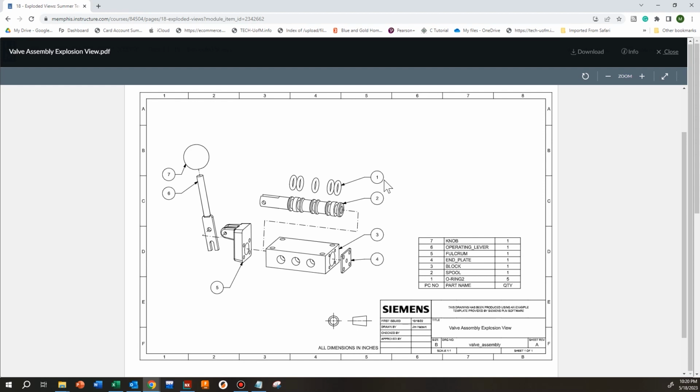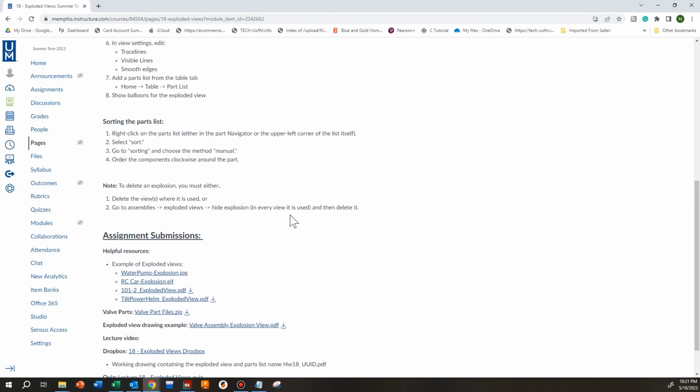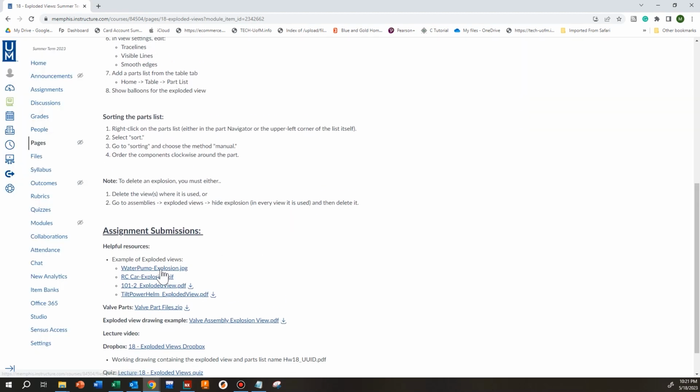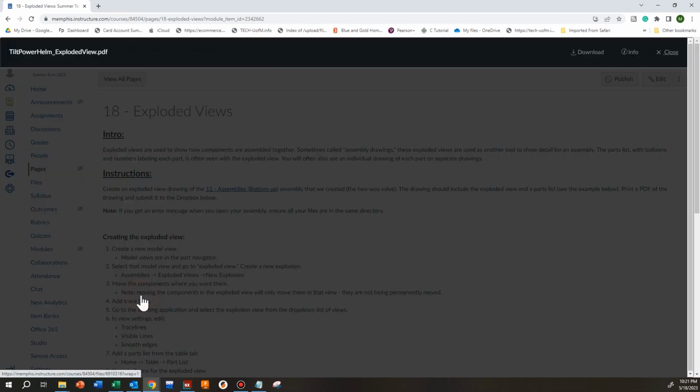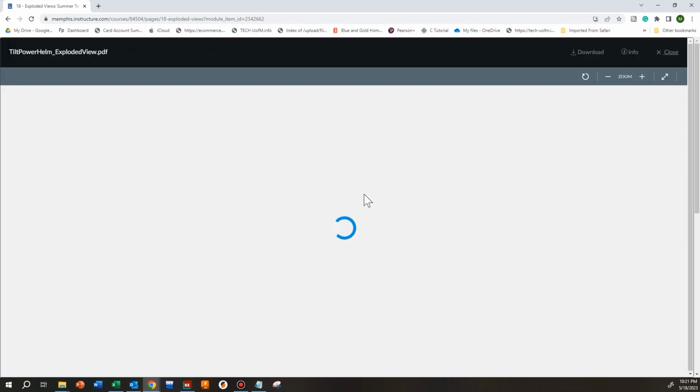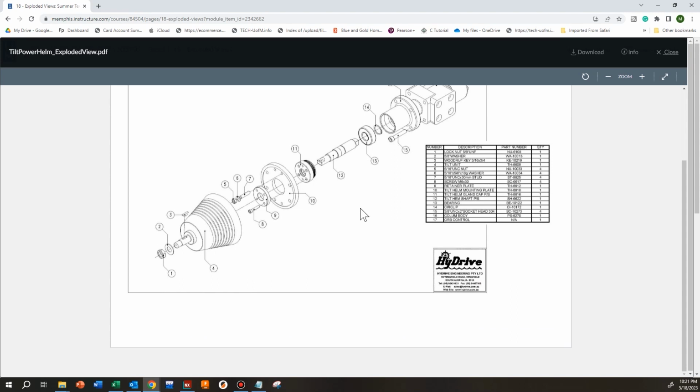And this is nice because we see we've got the balloons showing which part number, so we can look over here and we can see how many we need as well. So this is really nice to have for your parts. Also, if you look on Canvas, there are some more examples of some good exploded views.